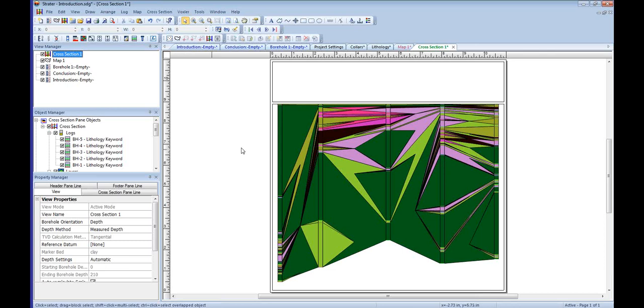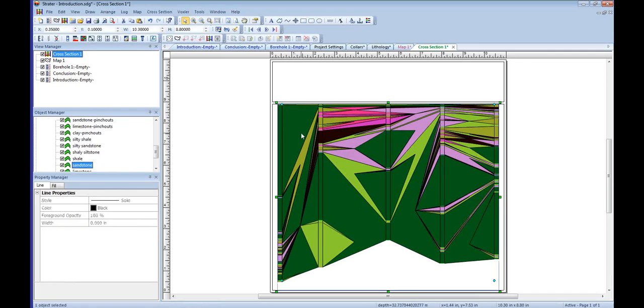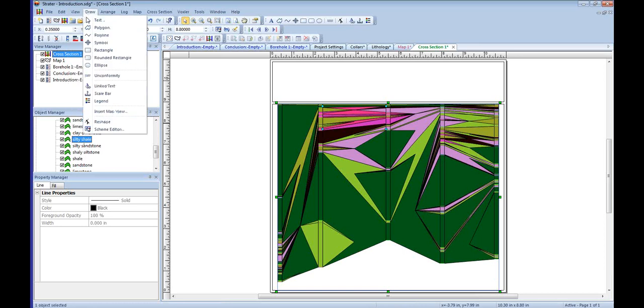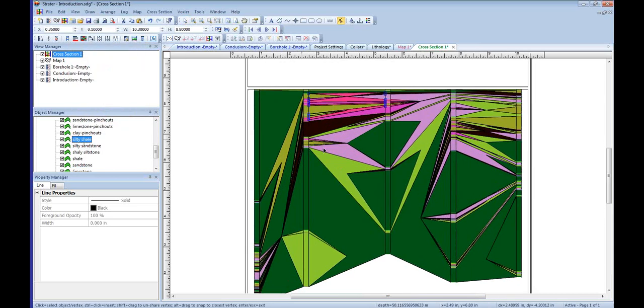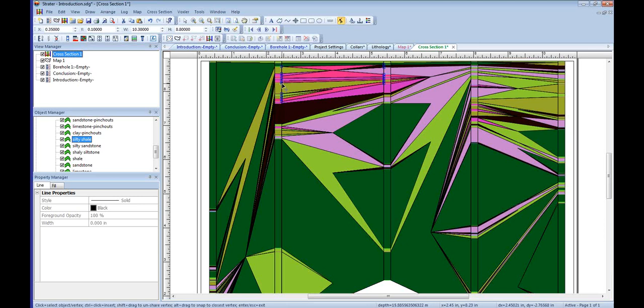Okay, this can happen sometimes because of the way that Strater chooses the layers. For example, the one that we have on the screen right now doesn't look very realistic as far as where the layers are connecting. If you want to reshape a specific layer, you can click on that layer in the Object Manager and then go to Draw, Reshape. And now if you notice, the nodes for that specific layer are highlighted in blue, and I can click and drag those. I can add extra nodes by holding Control and clicking, and I can also delete nodes by clicking on the node and clicking Delete.